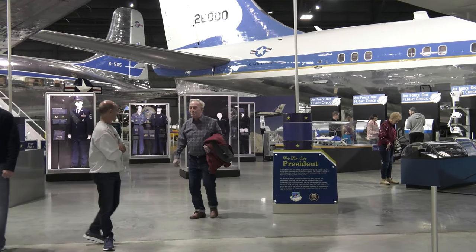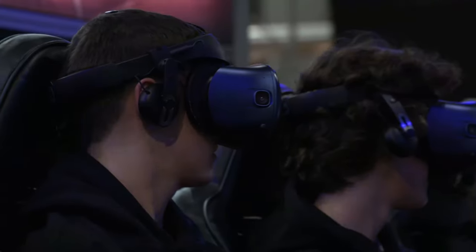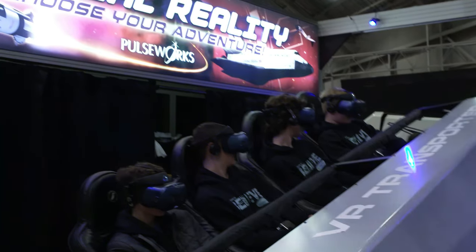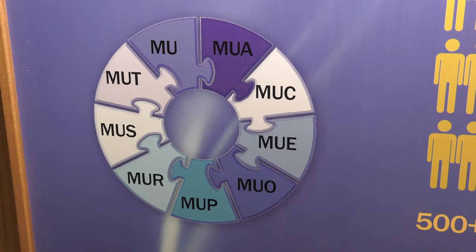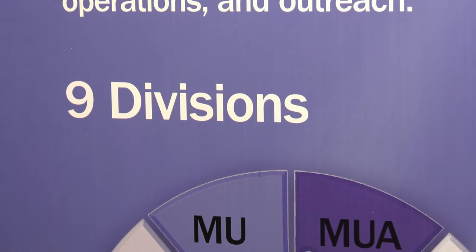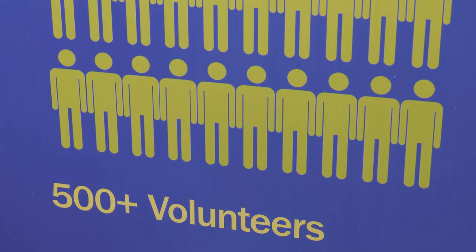They see the exhibits and they get to do the activities and have the fun and go to the attractions and get the whole experience. But what you don't usually see in any of our exhibits is how it's made, what happens behind the scenes. So each division in this museum will be profiled in this exhibit to give our visitors a solid appreciation of what it takes to run the world's oldest and largest military aviation museum.